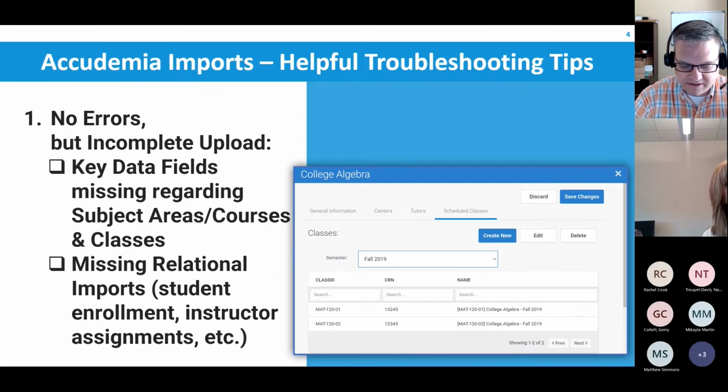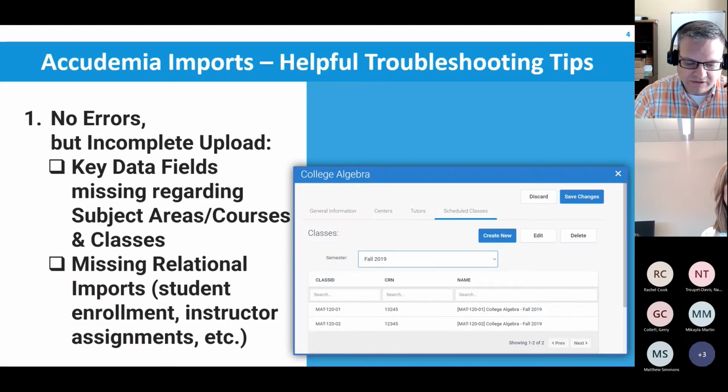The reason is there are certain key fields that separate those out into unique instances. If you see in this example, sections 1 and 2 have different CRN numbers, but if they happen to have the same CRN number, which is the key field, then those would get lumped into one giant class. I've seen imports where something is off like that. You're providing all the fields it wants, but something is misconstrued in the data and it's going to lump those things together. You might get 10 classes in one actual class if those numbers match. So it's just something to be careful of.